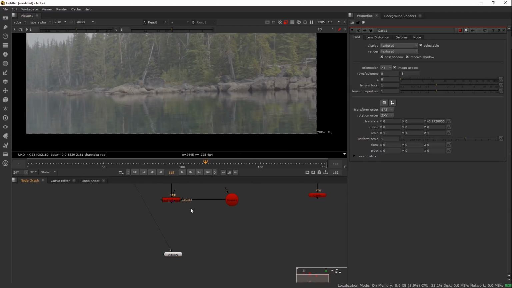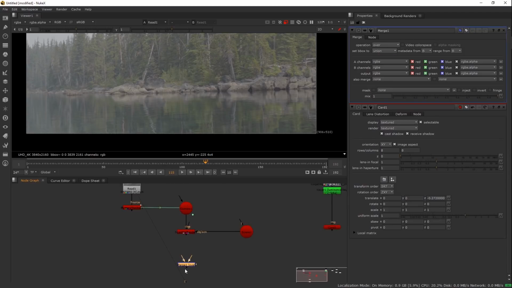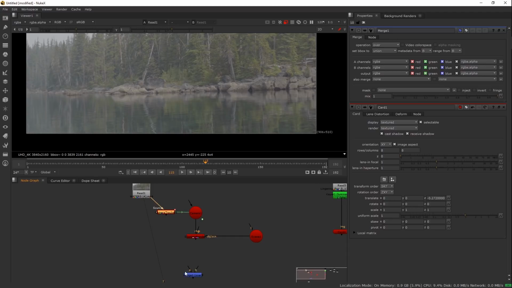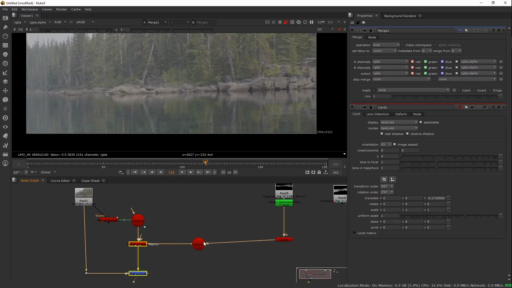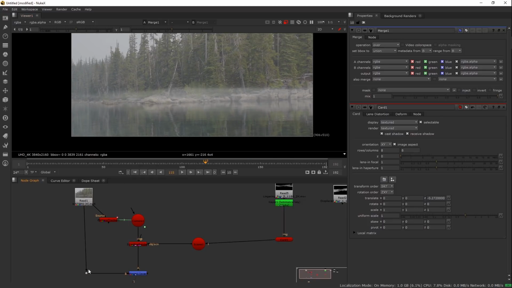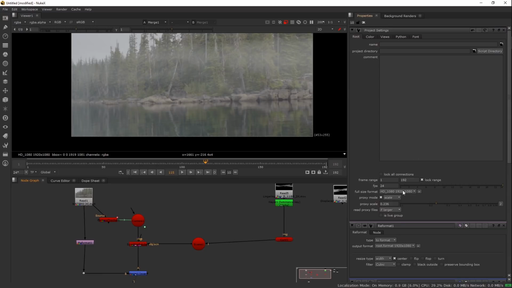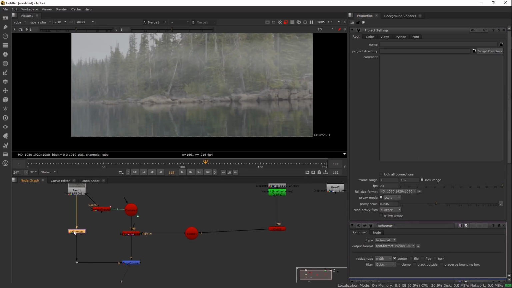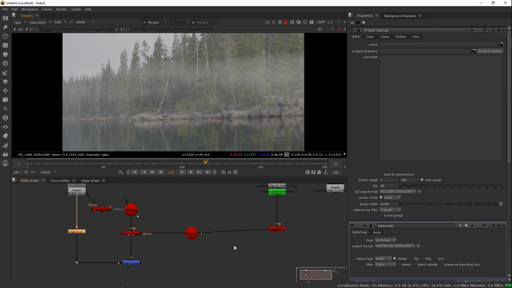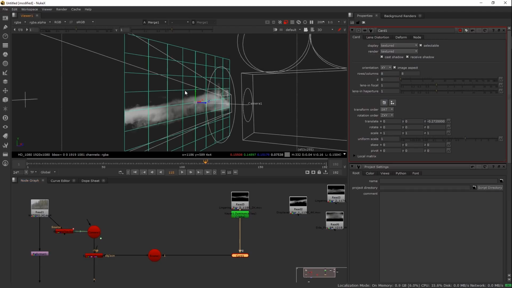First off, let me just make it so that we can actually see everything together. So I'm just gonna set this up so that we can go back to it and see how the stuff that we put into this 3D scene actually looks. So I'm gonna pop the scanline render's output here into the A channel, and then the original plate in the B channel. So now we can actually see whatever we put into this scene into the shot. But since the plate, the original footage, is 4K, we need to reformat it down because my project settings is HD 1080. So now, once we reformat it, you can see an accurate representation of the card that you put in here. So it's pretty big now.